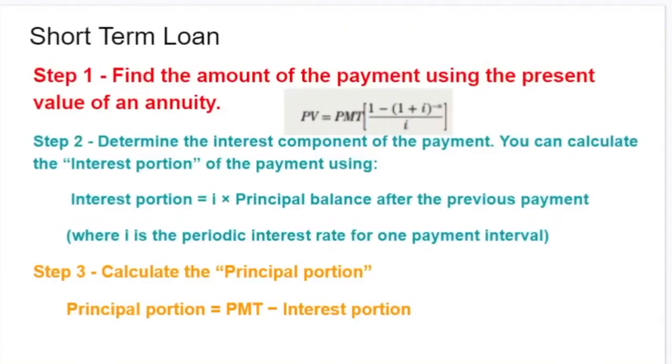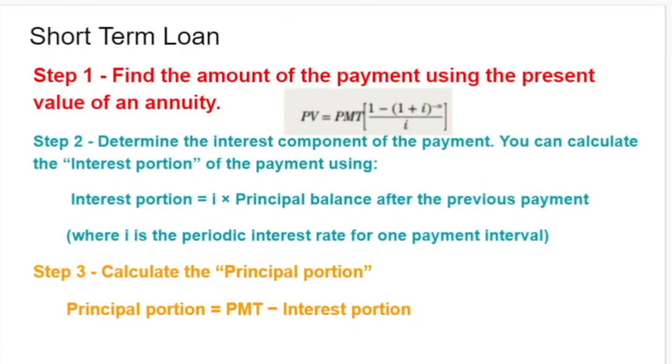In order to be able to calculate a term loan, the mechanics of calculating it is we need to be able to figure out what the payment's going to be. That's probably the very first thing that you're going to want to say. Okay, if for example you can go borrow $1,000 and you say, okay, I'm going to pay this $1,000 back over 5 years and I'm going to pay 10% interest rate on it. You might ask yourself, well, what do we pay per month? Or per year, or depending on what the schedule of repayment is, what are we going to pay? So we need to be able to figure that out.